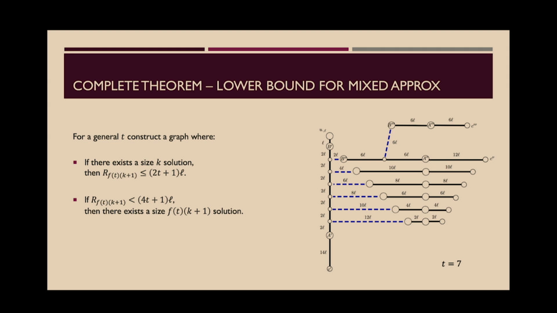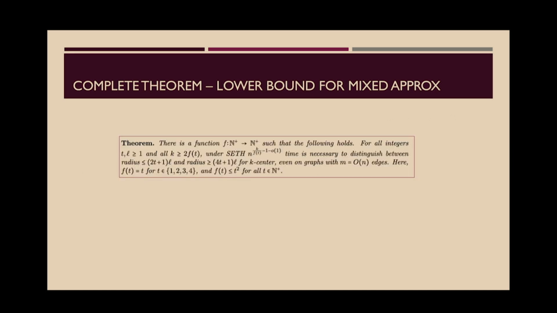And we'll get this construction where if our set cover instance has a size k solution, then we can cover the graph within distance 2t plus 1 times L using k plus 1 times f of t centers. So like k centers in each one of these copies of A plus all these extra vertices C. And on the other hand, if the f of t times k plus 1 center radius is less than 4t plus 1 times L, then we can find the solution of this size for the set cover instance. So our gap here that we're using for set cover is basically k versus f of t times k plus 1. So it scales with this function of t. And that gives us our general lower bound.